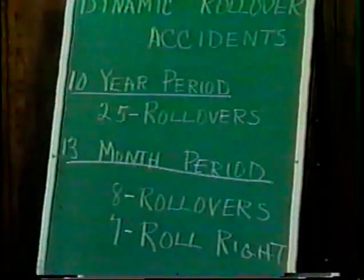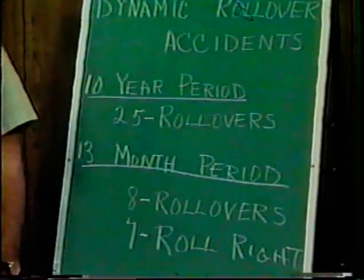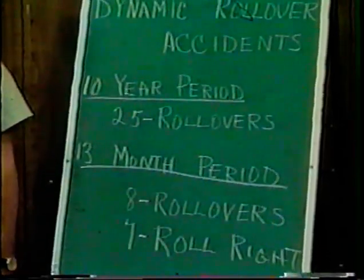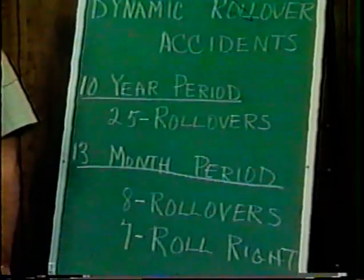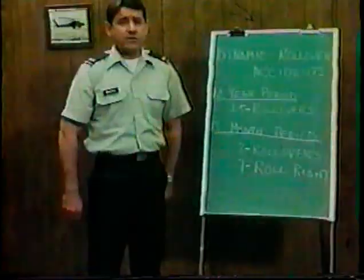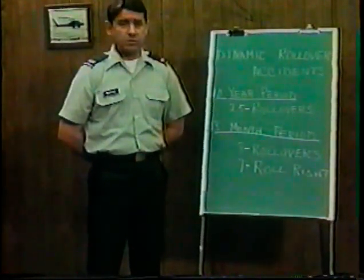At the United States Army Safety Center, we're concerned about the frequency of dynamic rollover accidents. Here's why. In a 10-year period study, there were 25 dynamic rollover accidents, 8 of them in a 13-month period, and of these, 7 were to the right on level ground. As a matter of fact, 21 of the 25 have been right rolls.